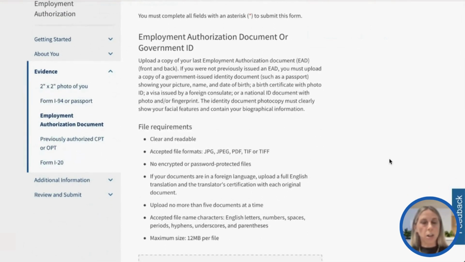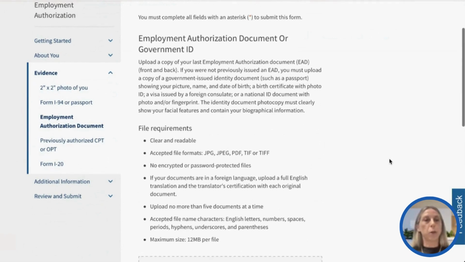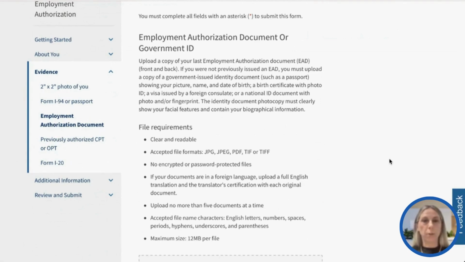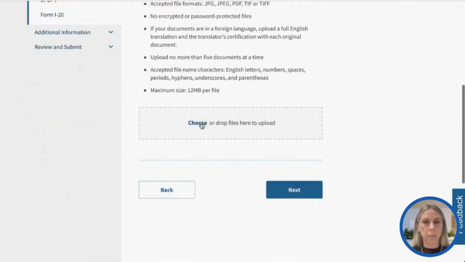Here we are on the Employment Authorization Document or Government ID page. Employment Authorization Document is an EAD card. If you were ever approved for OPT in the past, or if you received an EAD card from a different employment authorization, for example, severe economic hardship or anything else, you will go ahead and upload a copy of your EAD card right here.